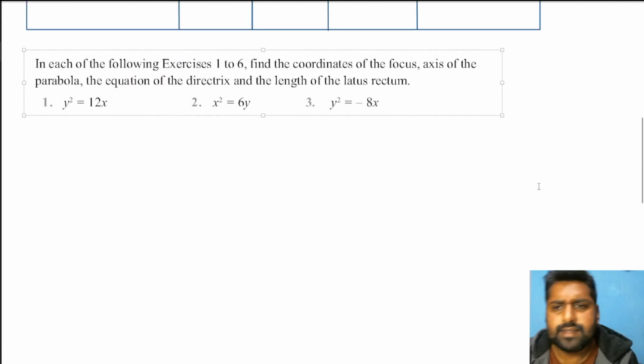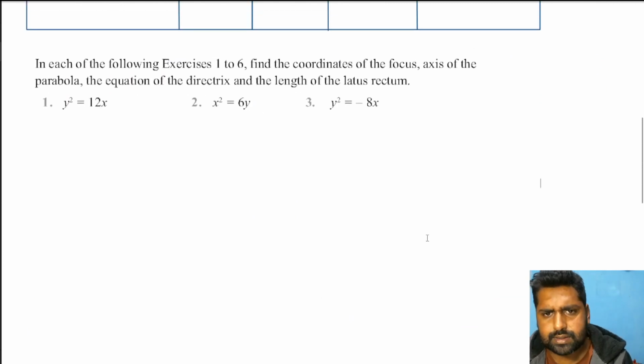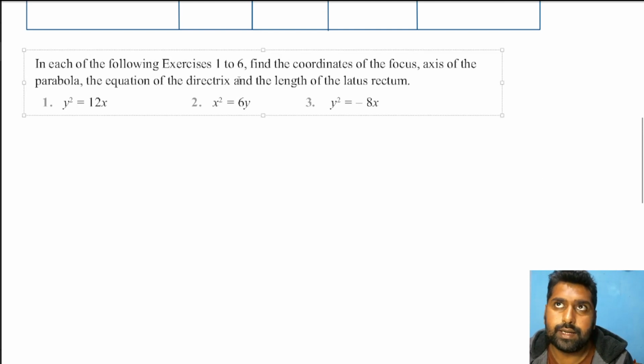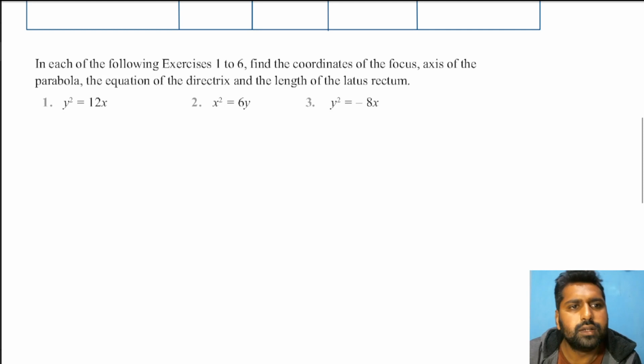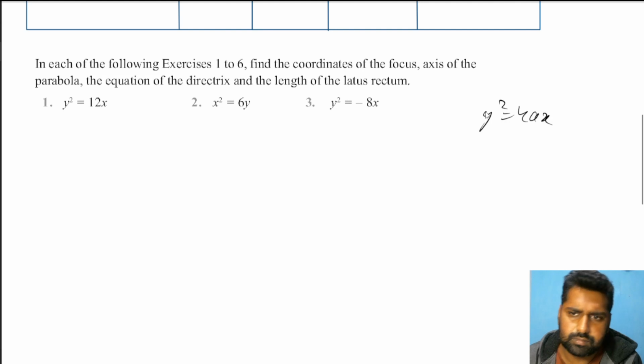Again, learning these equations will help you because these are the standard shapes which will be used in your integration also, and some parts of differentiation maybe. But application of integration, AOI, that is area under graph, there these equations are pretty much standard. Differential equations also use these equations, family of parabola. So you are expected to know the equation of parabola is y square equal to 4ax, the standard parabola. Okay. All right, let's see the first question.